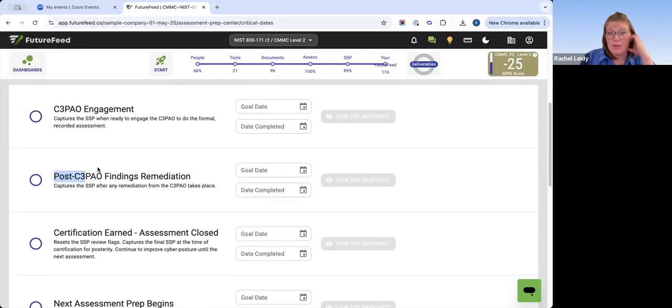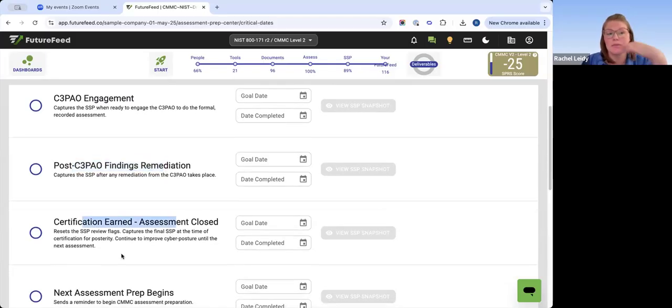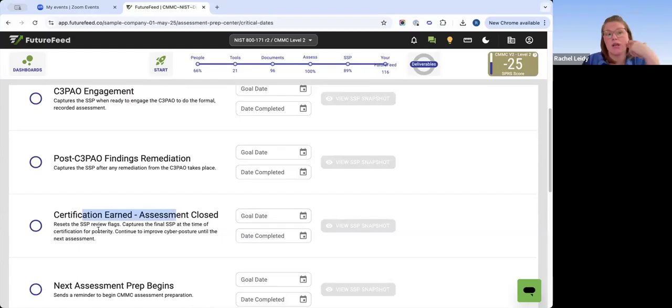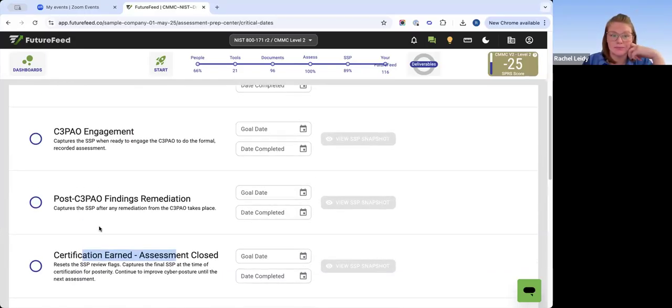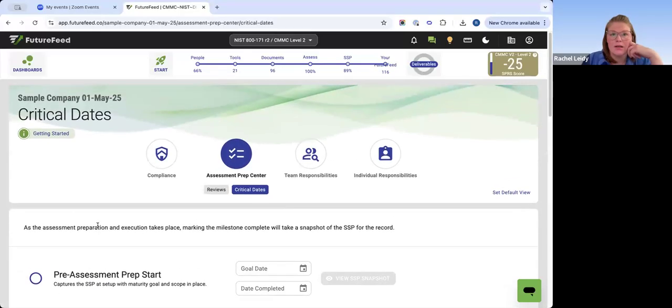They would do their assessment. After their assessment, they're going to tell you their findings, in which you will have 180 days to remediate those findings. If you remediate them and or you pass your assessment, then you get your certificate. So here's where you're defining that overall timeline, and tracking some critical dates.